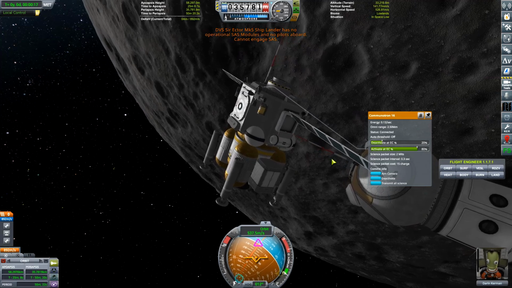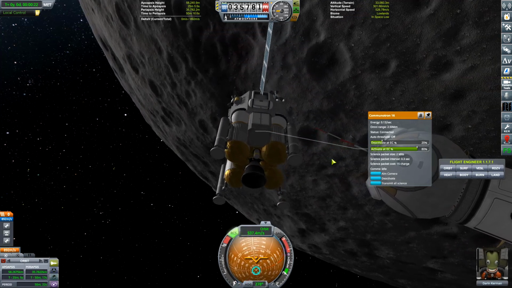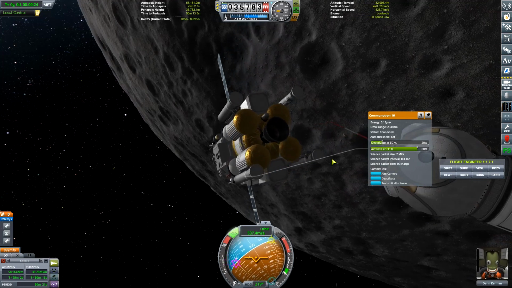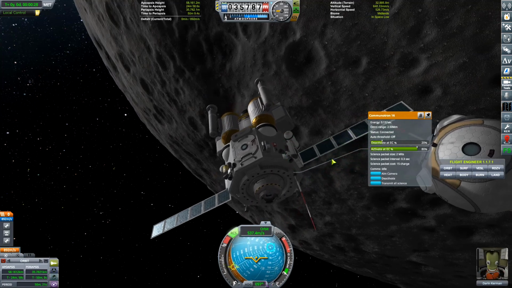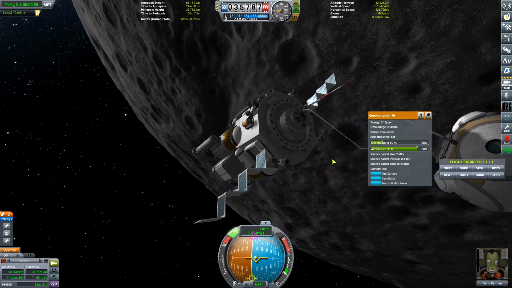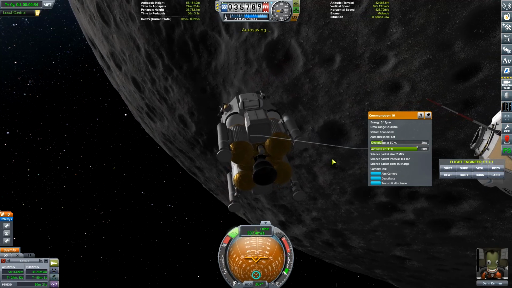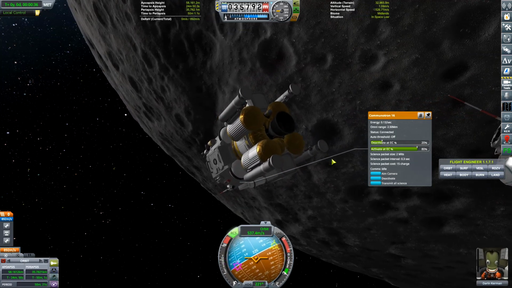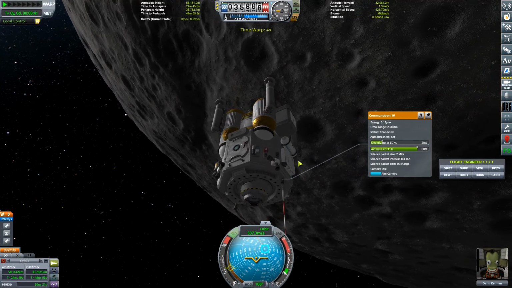Cannot engage SAS. I thought I had a probe on here. Oh my, this is not going to be good then. Yeah! Oh, that was close. Retract. Did I not put a probe on this thing? I guess I didn't. Okay, well, change of plans.